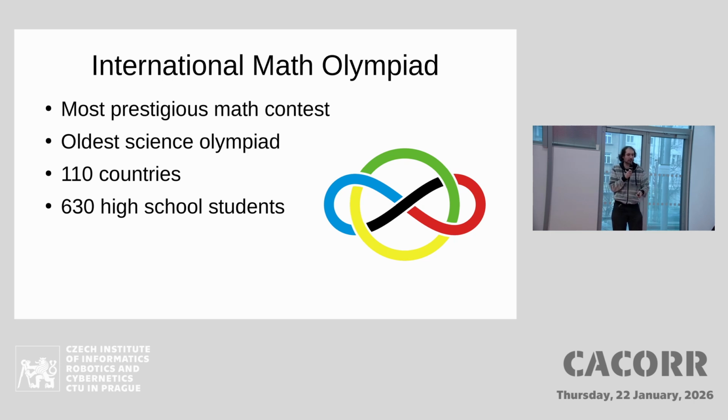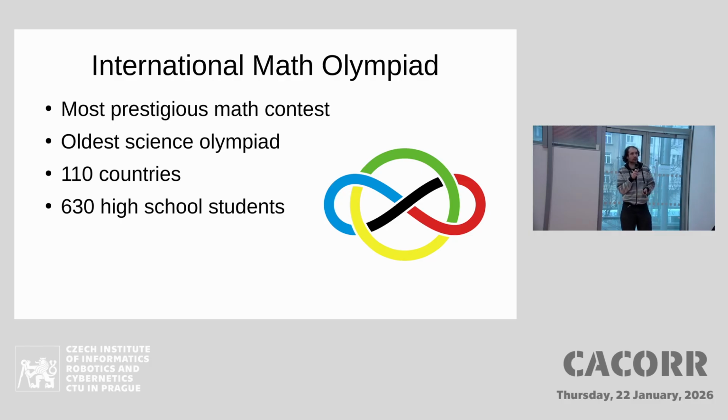This is this funny, colorful picture which combines the Olympiad colors with some kind of mathy stuff. But in fact, it's the most prestigious math contest in the world. It is a contest of high school students. There are almost all the countries in the world participating. Each country typically sends their best 6 students that get through some selection process.